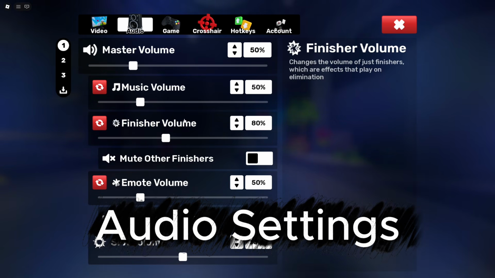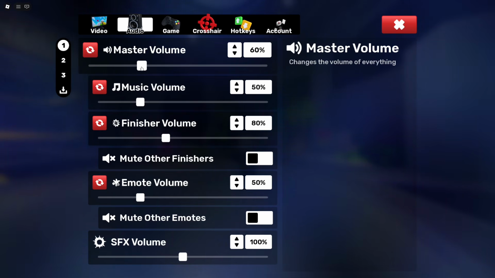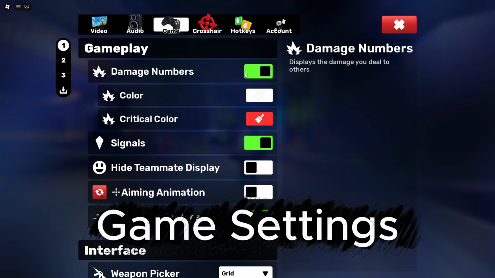I guess you can copy mine if you want, but all of this is okay. I just keep my master volume at 50. You don't want to blast your ears off and go like 200 or anything, so I'll just keep it at a normal 50%.